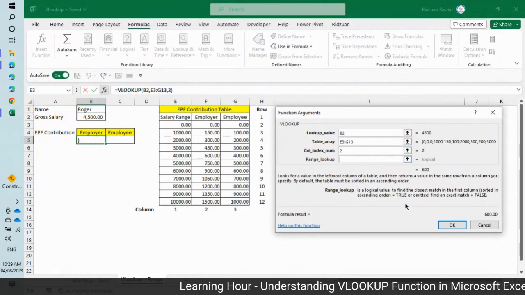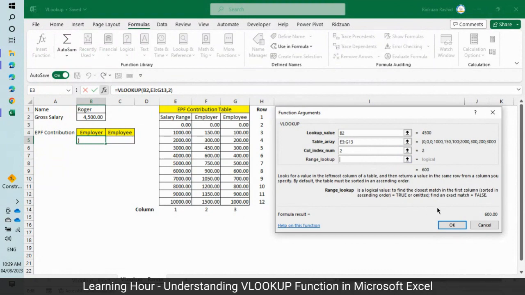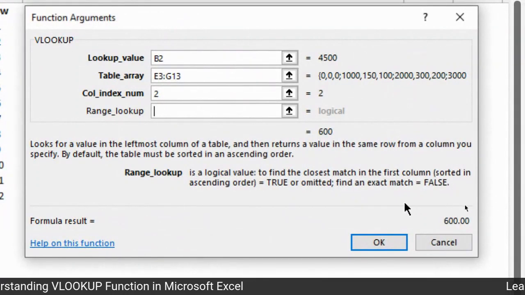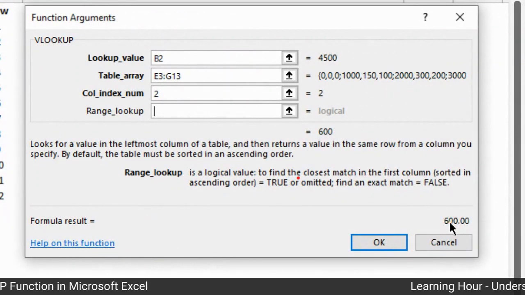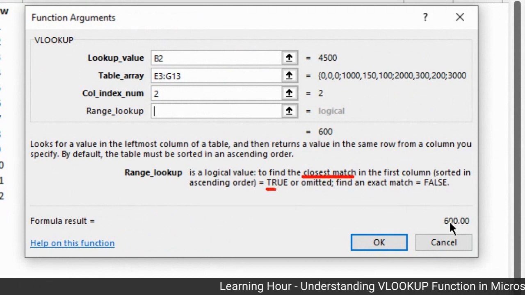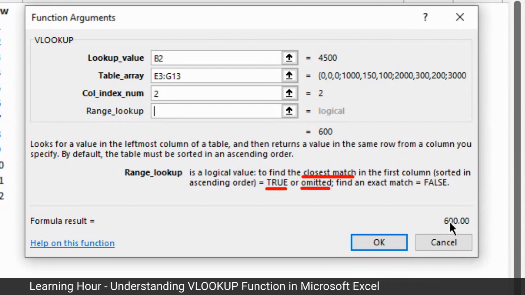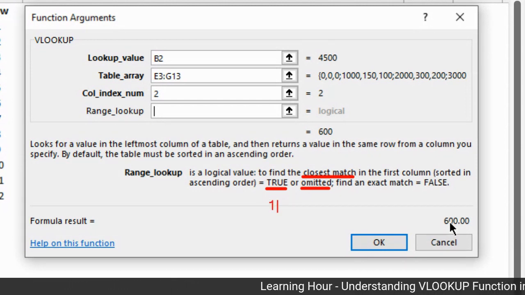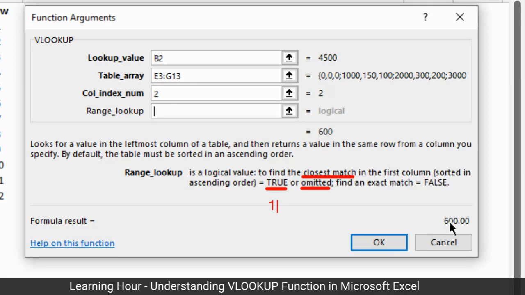Then we can fill in the range lookup. This time around, because we want to look for the closest match, you can either type in the word true, or you can leave it omitted, or you can also type in number 1. Actually, it's not necessarily number 1. As long as the number is not 0, you can put in 2, 3, 10, or even 100, no problem.